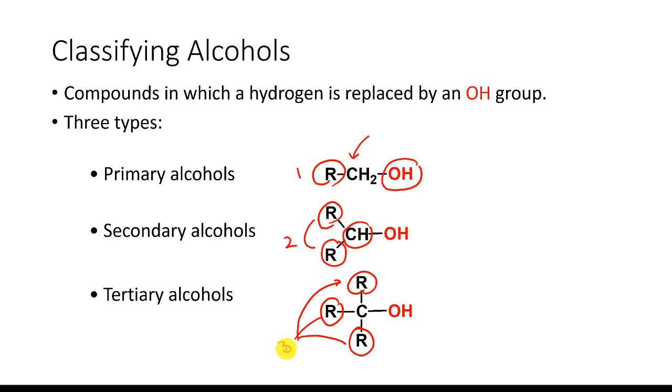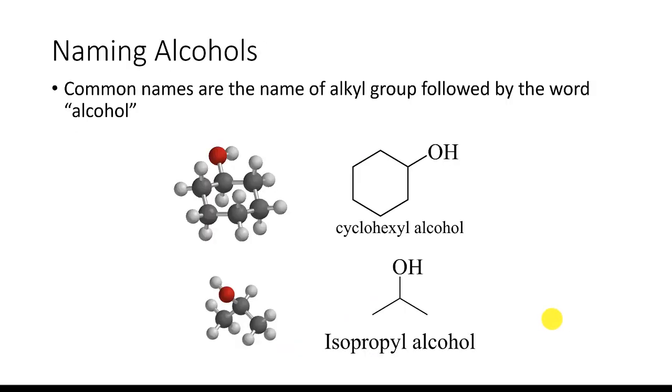And if you remember when we talked about alkyl halides, the common names for alkyl halides were generated simply by naming the alkyl group, okay? And then you follow it with the word bromide or chloride, and now you'll just use the word alcohol. So we have cyclohexane, so that becomes cyclohexyl. So you just get rid of the ANE ending, end it with the substituent ending, and then just call it alcohol at the end.